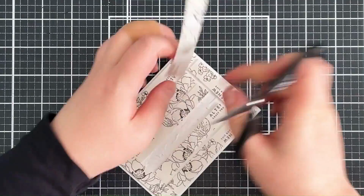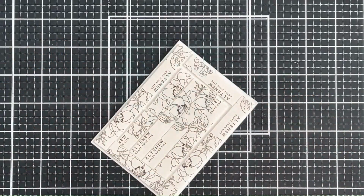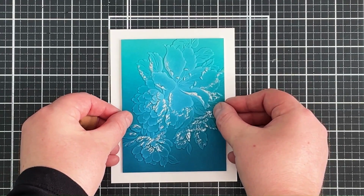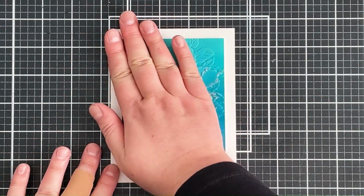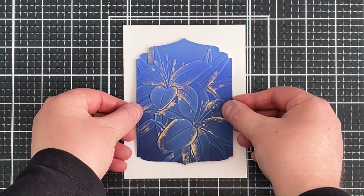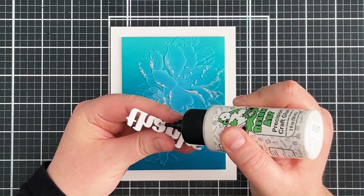I'm adding some instant dimension foam tape onto the back of the panels here, and I do really like to cover the panels very well with the foam tape. You could use scrap cardstock here to add the dimension if you didn't want to use foam tape. I'm placing the panels down onto A2 size white card bases, so that's a finished size of 4¼ inches by 5½ inches, and I like to just hover the panel on top and stick that down before I actually press anything down.